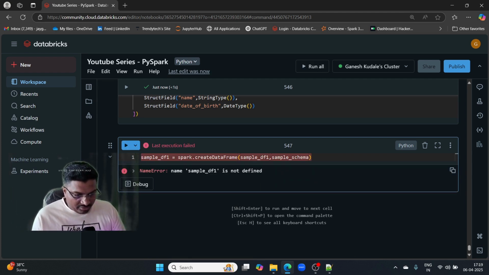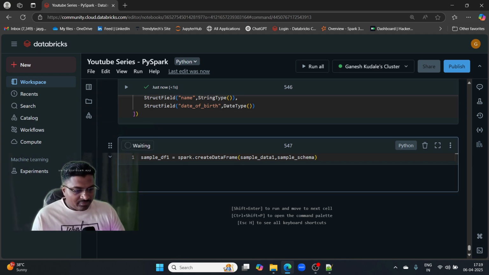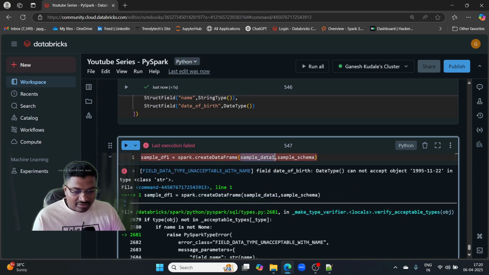Okay, what it is saying, sample df1 is not defined. Oh, sorry, this is sample data 1. It is not df1, it should be data, right? So the first learning for us here is while creating a data frame using a Python list, the first parameter we are passing is the data parameter, the second parameter is the schema parameter.